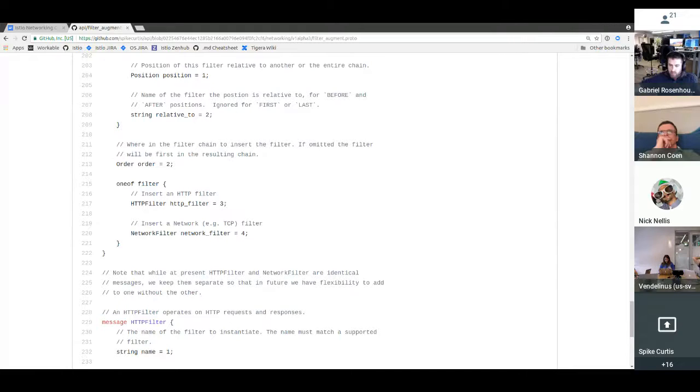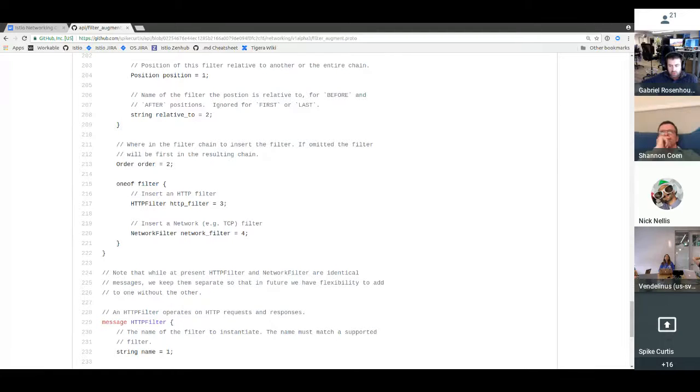Well, no, because we create multiple listeners, one per upstream service. So, like in a typical sidecar, if there's 10 other services in the mesh, there'll be 10 listeners, one for each of those services in the mesh. And so you can scope it down to say, I want this to apply just to listeners that go to service foo. Is that true? That's true for TCP services.